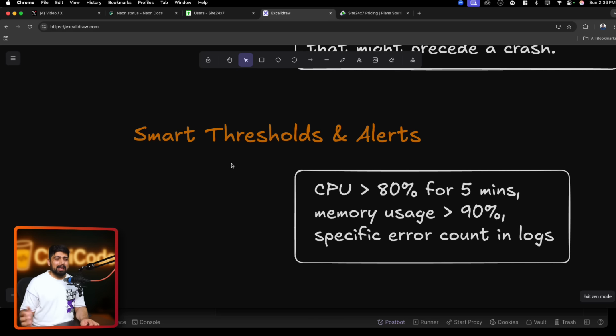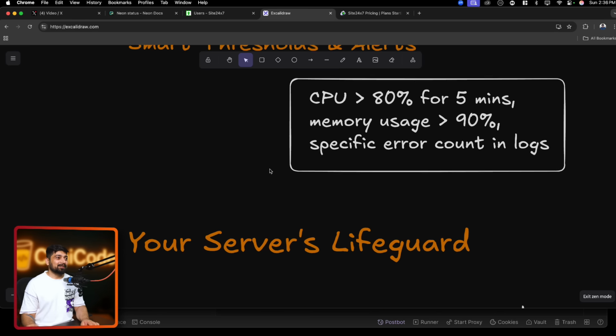So there are a lot of apps available in the market. It depends on whether you want to use the app ecosystem or just go with that. Anyways, the whole point is there should be a proper alert mechanism so that people on Twitter don't inform you about the outage. You actually know about the outage in advance. That is the main goal. And make sure you follow this up. Getting to know about your outage from Twitter or from mails or from calls is not a good idea. You should know about them in advance. That is always a good idea.